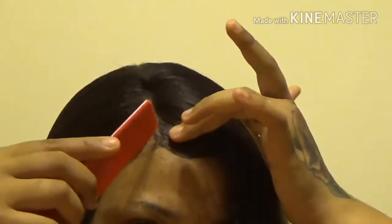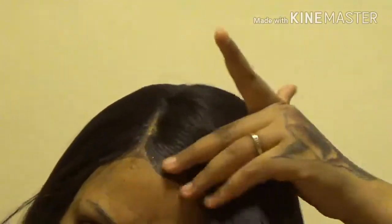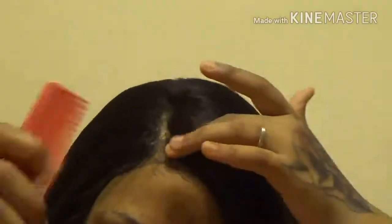Here I'm just adding a little swoops and stuff, you know. This is my way of trying to make it look a little bit natural for me. This is the way I like it. I like it like that, you know, have a little swoop down, you know.